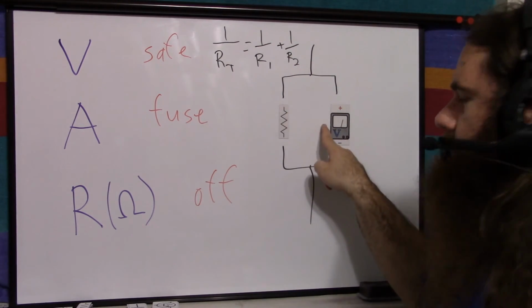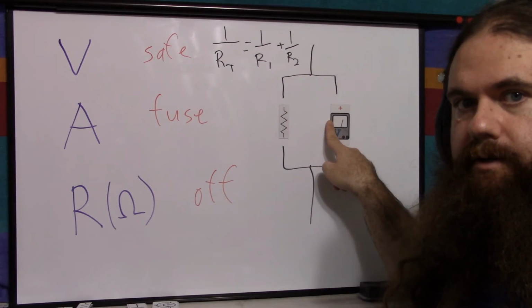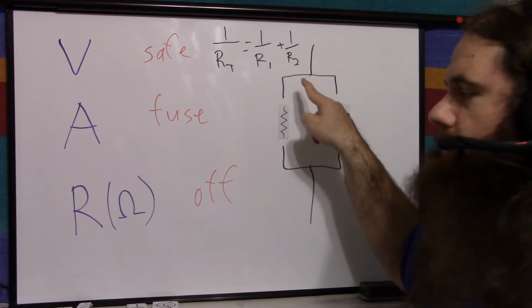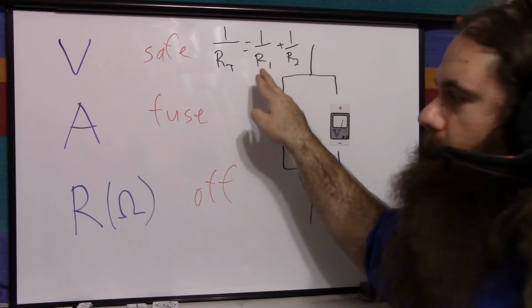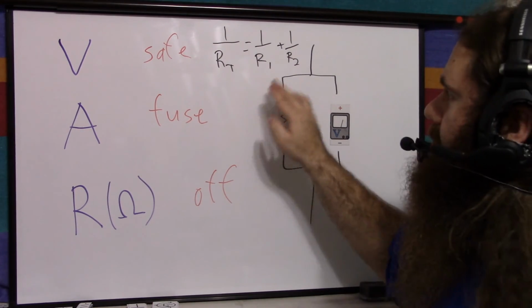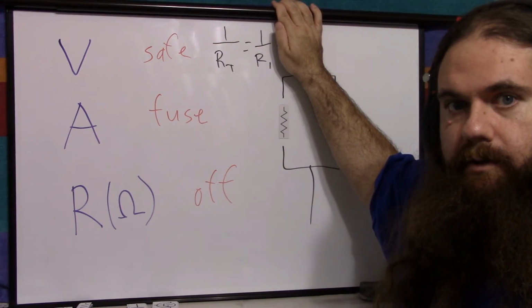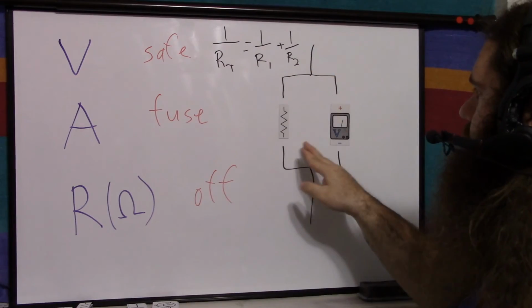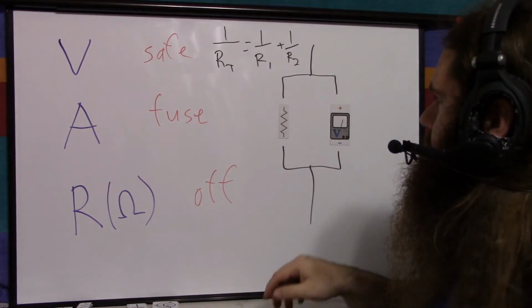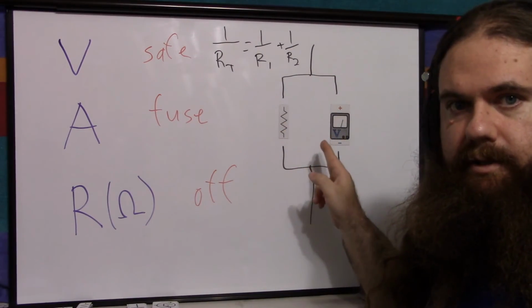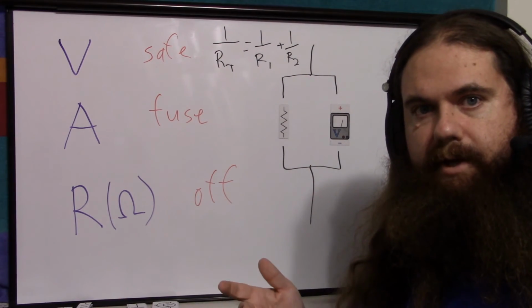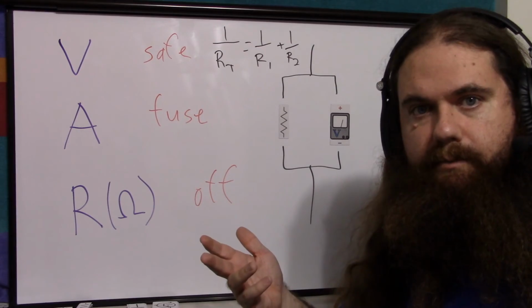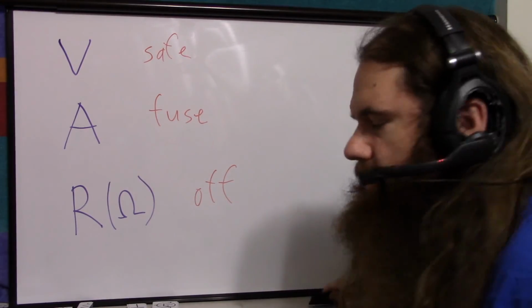But R2, the resistance here, is very, very large, mega ohms. So 1 over R2 is very small. So we're adding a small number to another number, which is not changing this number by much. So to an approximation, we're not changing the resistance. So we get to measure without affecting the circuit. And again, this is what an oscilloscope probe does. You can have, on mine, 1 mega ohm or 10 mega ohms. There are 100 mega ohms as well. But that's how you can analyze a live circuit.